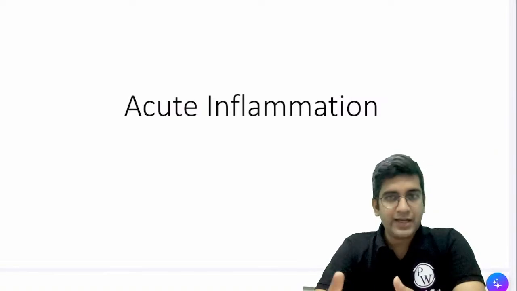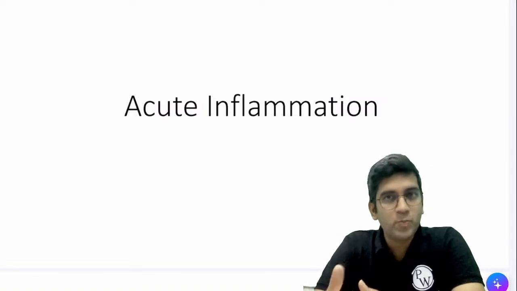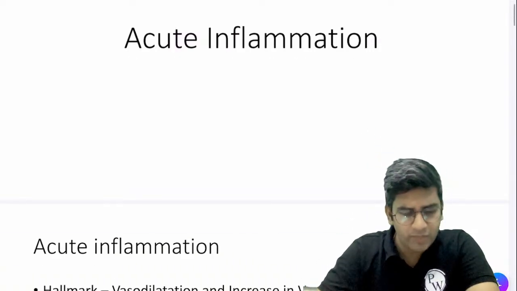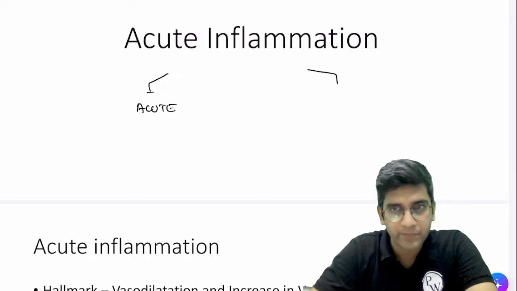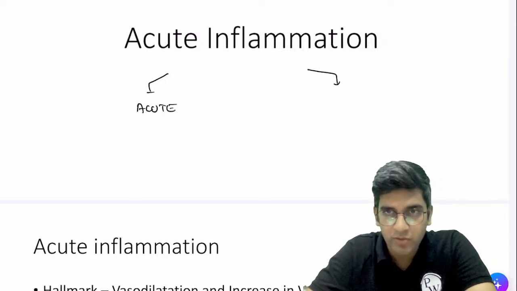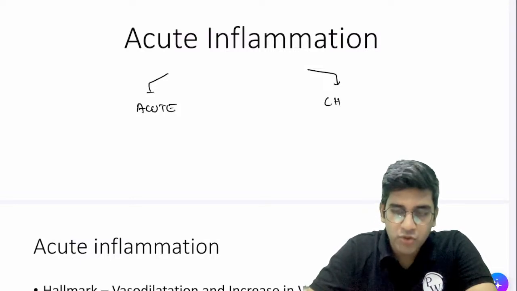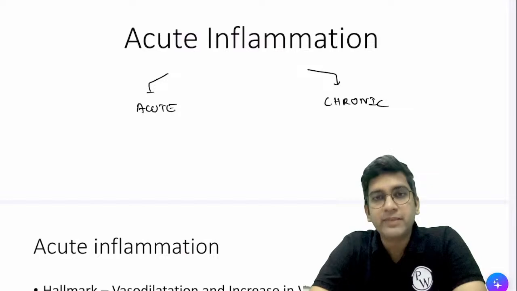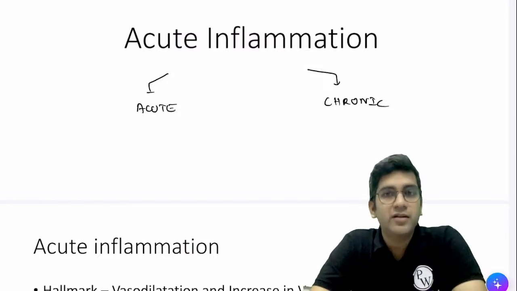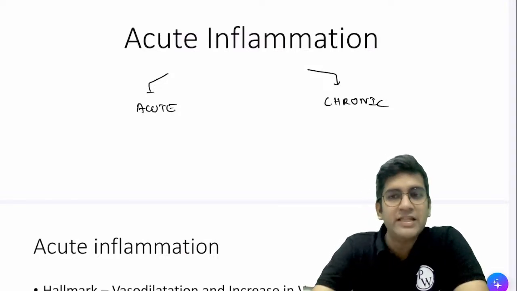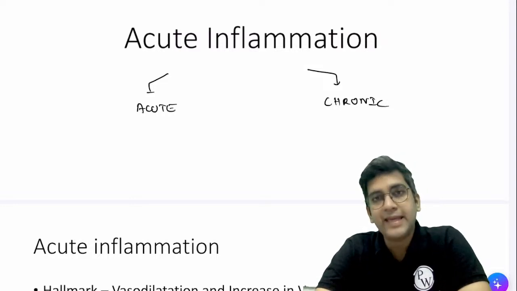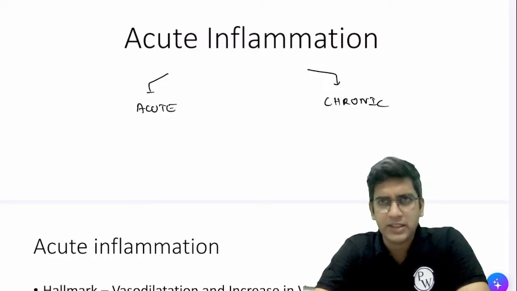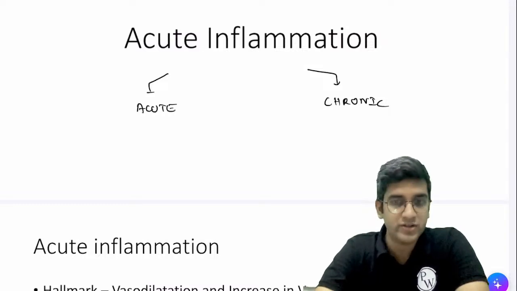If you look at inflammation per se, there are two major types of inflammation. One is acute and the other one is chronic, right? Can anyone tell me what divides acute and chronic? Good evening guys. Hello Rajesh, hello Siva. So what divides acute and chronic? It's going to be the timeline, right? Something that happens within minutes to hours, we call an acute inflammation. If it goes on for days or months, we call it a chronic inflammation. The primary difference is the duration, right?